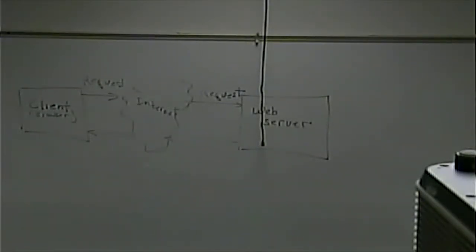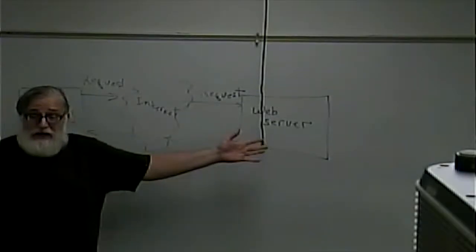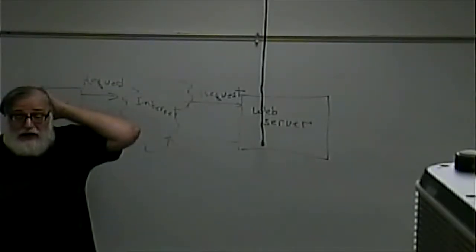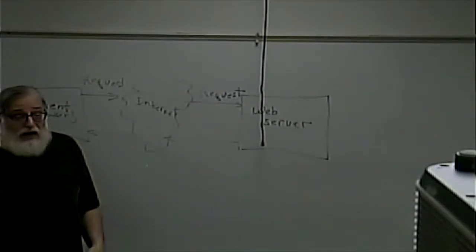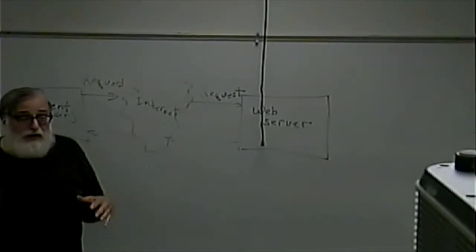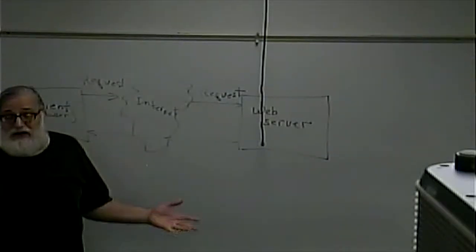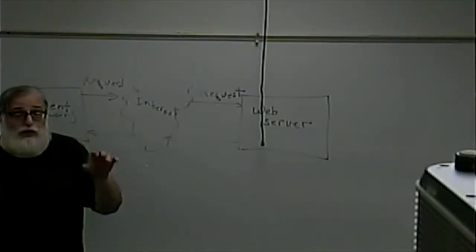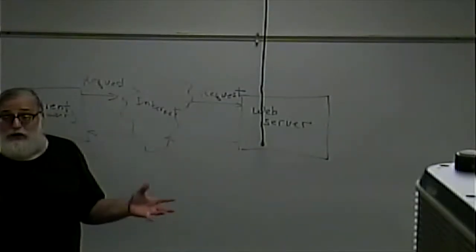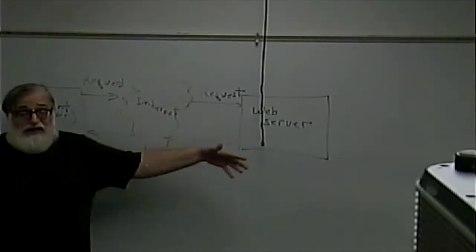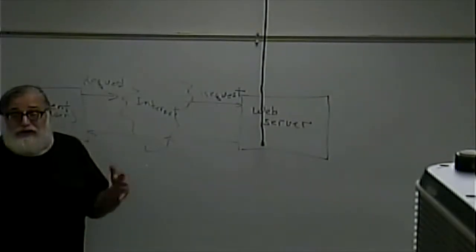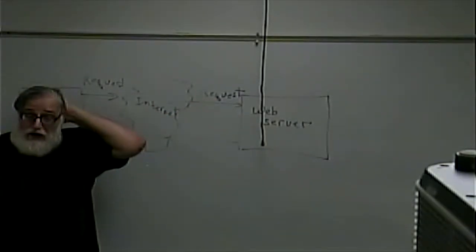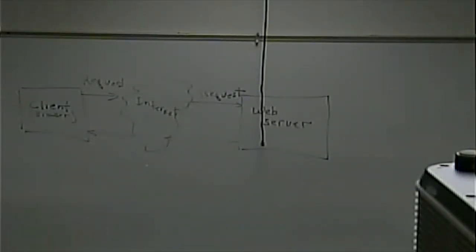All right? So the client has to be connected to the internet, and the web server has to be connected to the internet. All right? And there's all kinds of things that you may or may not have studied about the HTTP protocol and IP addresses and all that sort of stuff that we're not really going to focus on. Every machine on the internet has an IP address. There are domain name servers that connect the www.google.com to the specific IP address and all that sort of stuff. And if you set up your website, that's one thing that you'd have to do is you have to register your domain, point it to the IP address, and then this routing would work and you would get your requests. All right? The web server then provides a response.